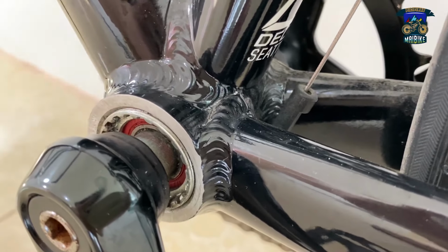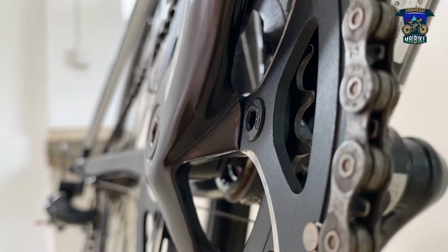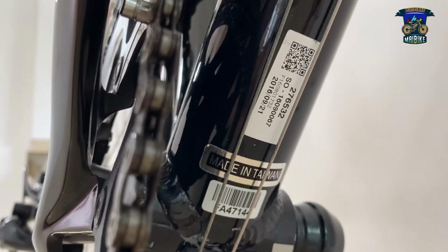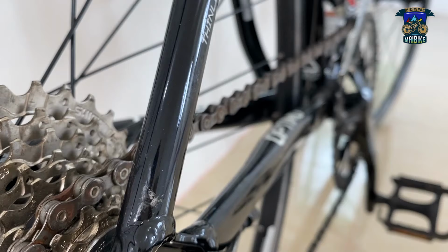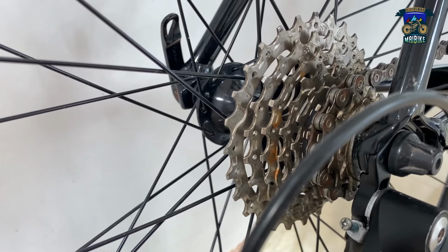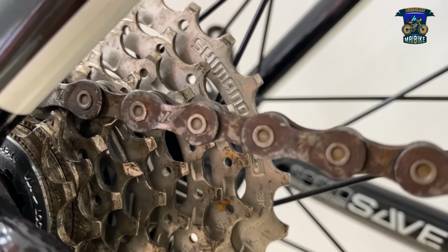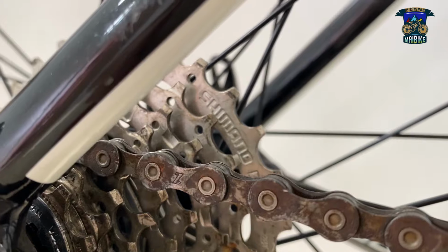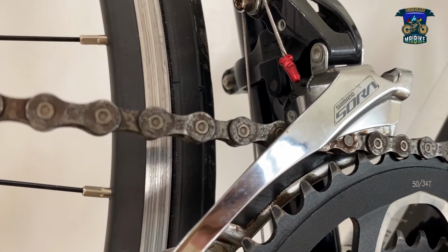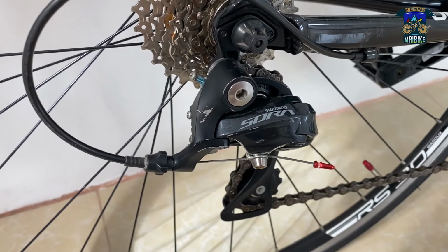Bottom bracket is FSA 68mm cartridge. And the chain is KMC Z99 9 speed. So naka-stock pa rin yan guys. Hindi ko pa in-upgrade kasi sayang naman no kung hindi natin lalaspagin. And rear cogs is Shimano HG50 12 to 27 9 speed. And front derailleur is Shimano Sora 31.8 at naka-clamp na rin siya guys.